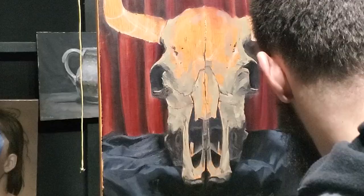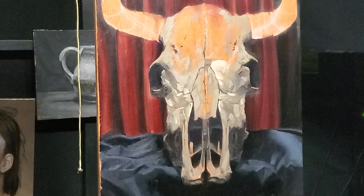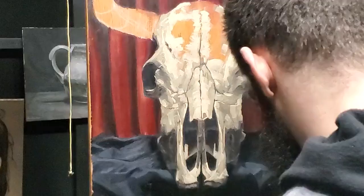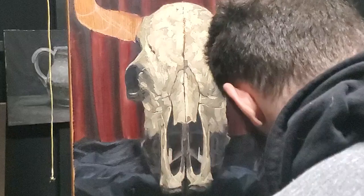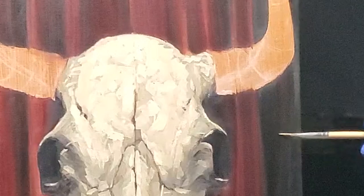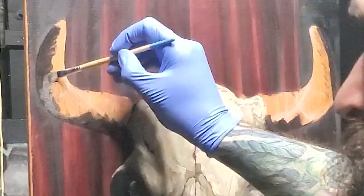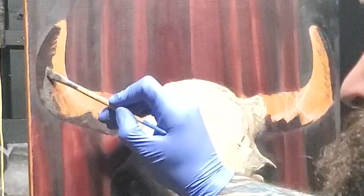I want to try and make it look a little bit more like the upper jaw. You'll see I'll go back to that smaller angled brush again — I've really wanted to work on my confident brushstrokes and not trying to blend all the colors in on the canvas. Instead, load that brush up with a color I feel is right for that area and make a very confident brushstroke, just allowing that to exist there untouched.